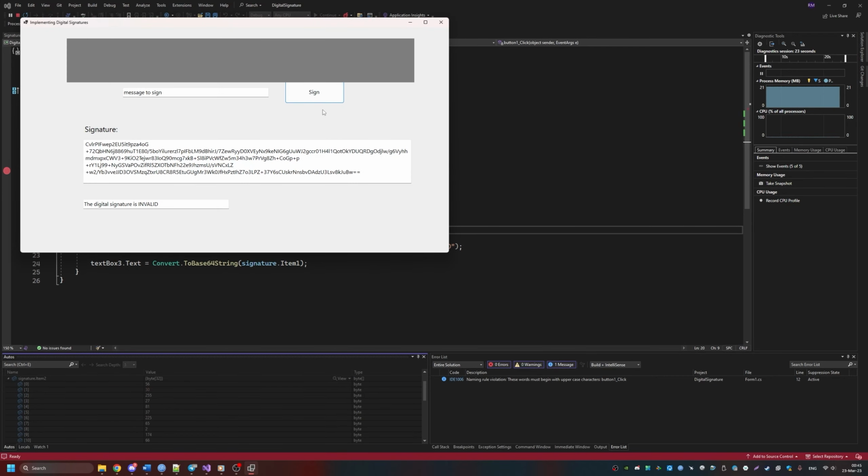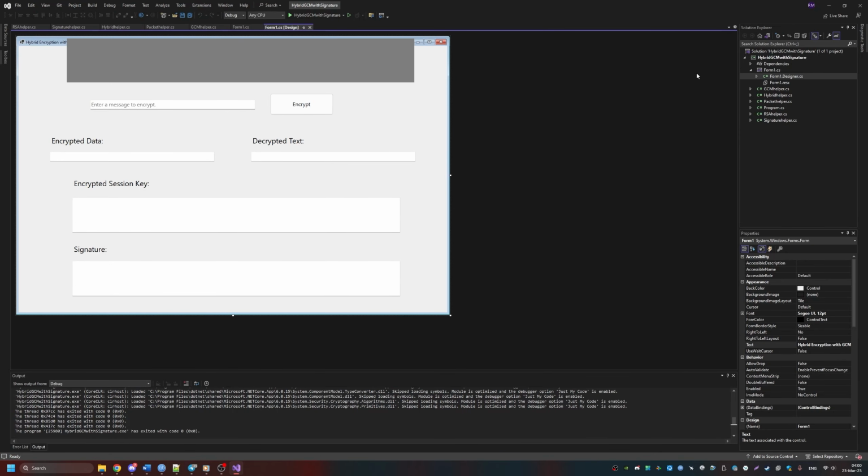So I've been malicious and I've intercepted the message, and so if we look at the result, it's now false and the signature is invalid. So the reason it's invalid is because I've deliberately tampered with the hash. Now we could have had the same result if I deliberately tampered with, say, the signature as well, but because the hash doesn't match that signature, it's going to return false.